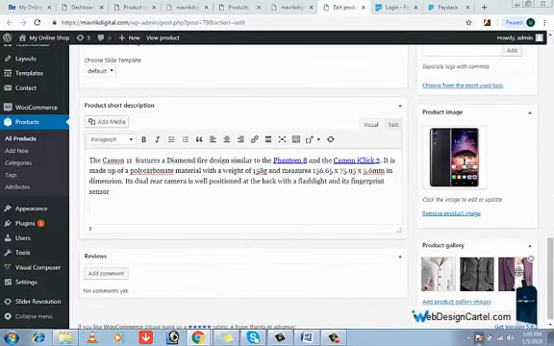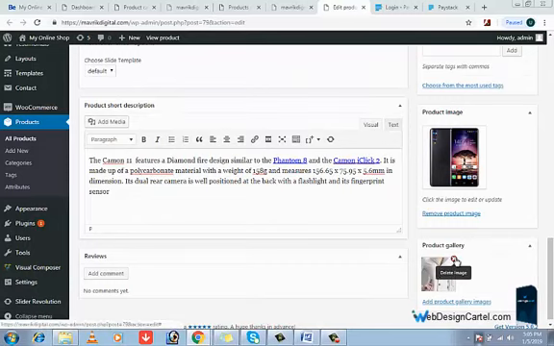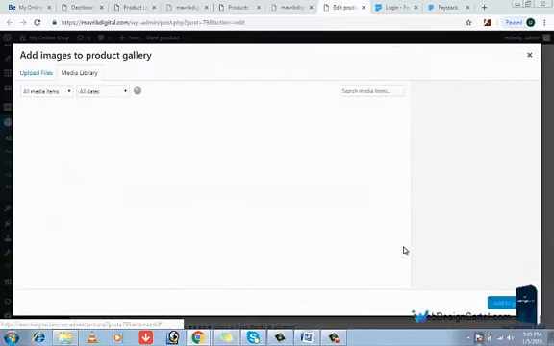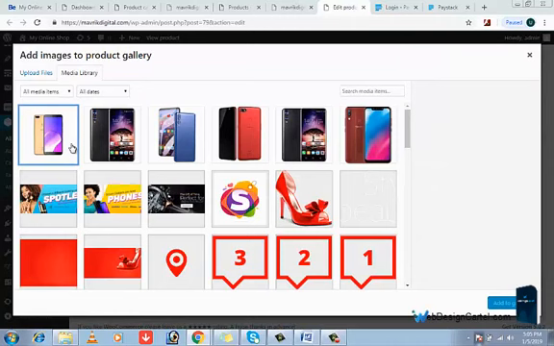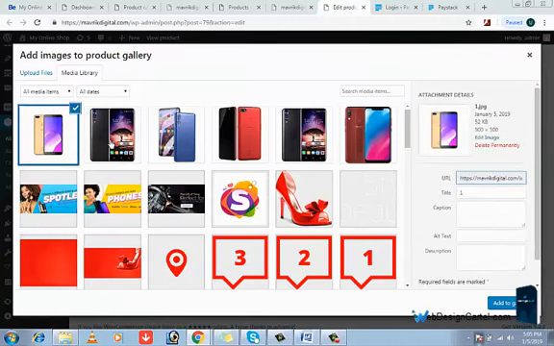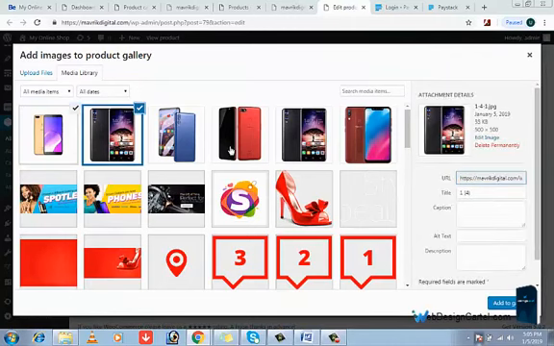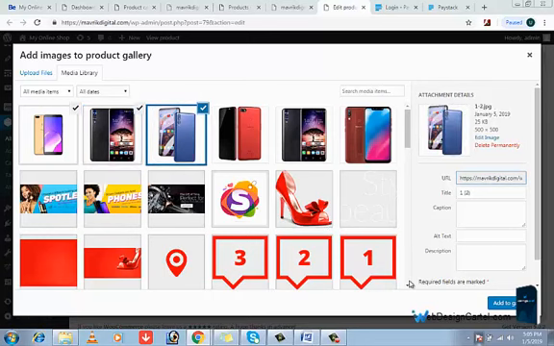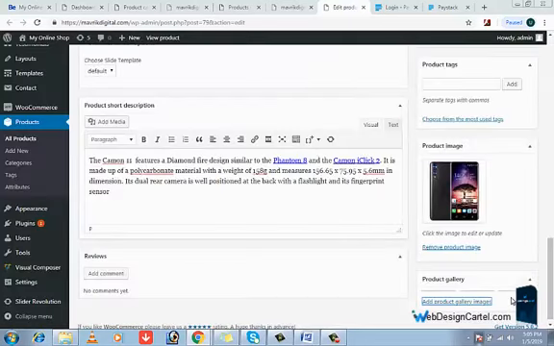Let me discard all these, don't need them, and instead we replace them with more images. I'll be making use of this, this, and this one also. So I'll click on add to gallery.